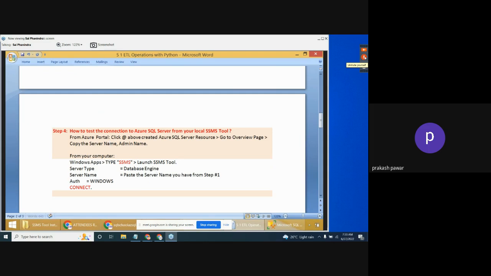Server authentication should be SQL server authentication, and admin name would be the complete server name.